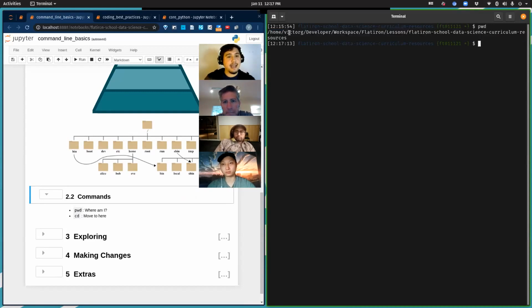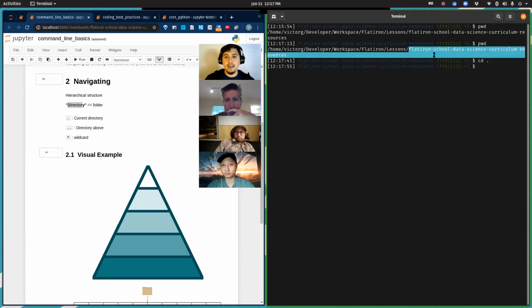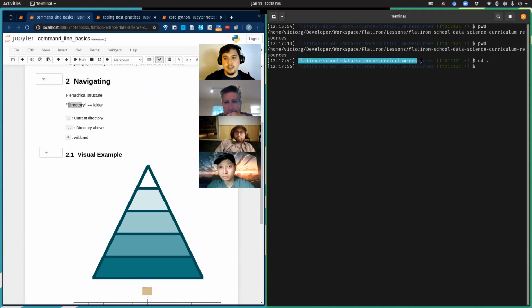So each of these slashes right here, and note that they are forward slashes, represent a full new directory each time, okay? So pwd tells me where you are, okay? Now cd, you see the C? CD stands for change directory. So like I mentioned up here, I can say cd into the current directory, which is just this guy right here. And in my case, I have it labeled right here so you can see, but not everyone's prompt will be the same. This is called a prompt. It's like a little extra information to let you know what's going on.